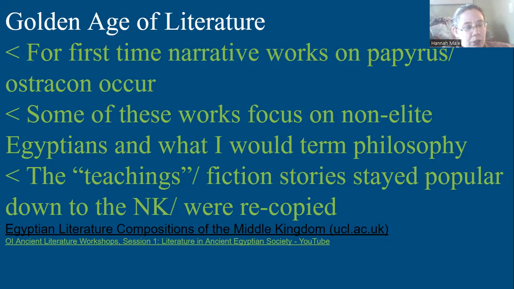What Egyptologists call teachings and some of the fiction stories stayed popular all the way down to the New Kingdom. So that's how we have some of these, as they were recopied. And so we have versions or chunks on either papyrus or ostrakhan that were found in New Kingdom private contexts. And this is from Digital Egypt for Universities, one of their pages on that site that talks more in detail about this process. This is a lecture from YouTube about this general topic.